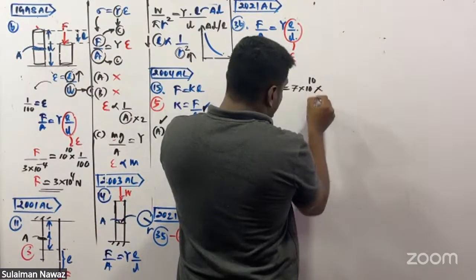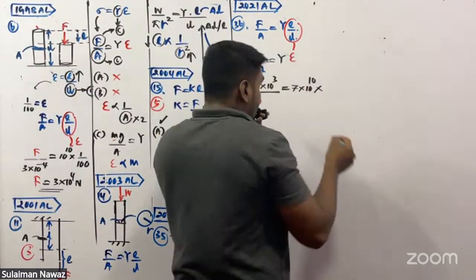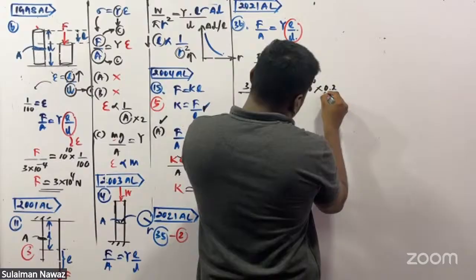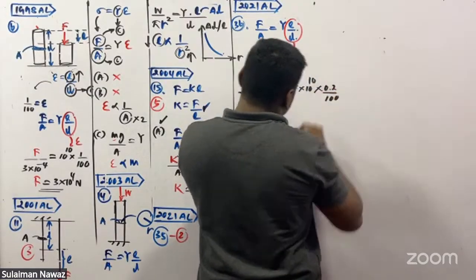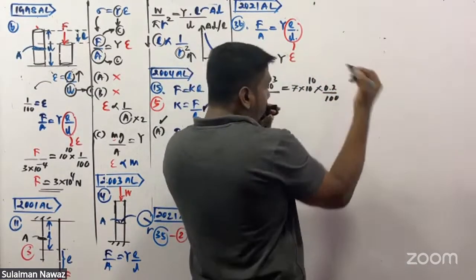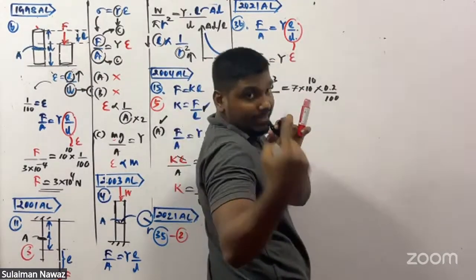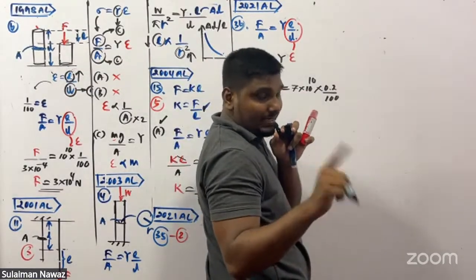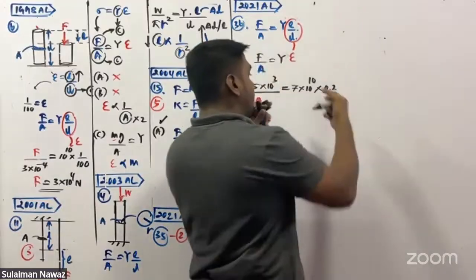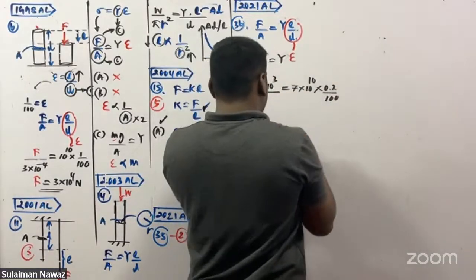What is the strain? Strain is how much? 0.2%. You don't put 0.2 like this. 0.2% means 0.200. If you just put 0.2, that is wrong, they have given the strain as a percentage. But you want to write that strain as a fraction, 0.200. So very simplified, what will be the answer?